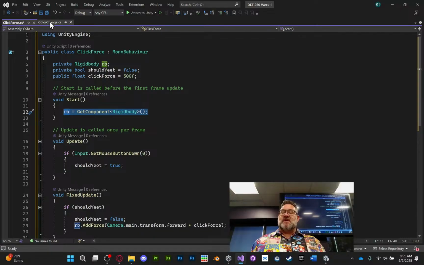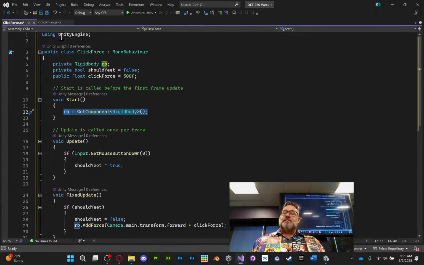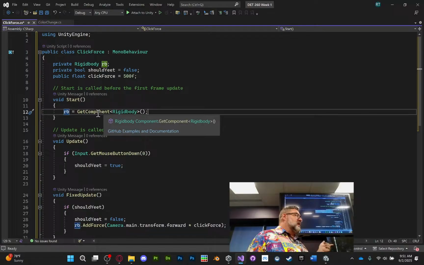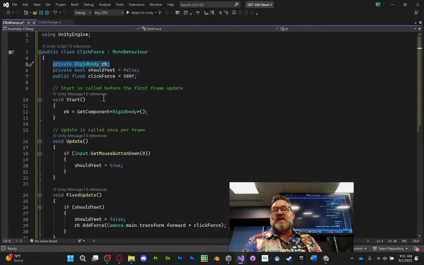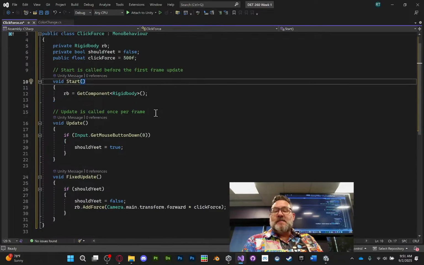On Start, I'm going to go get the rigidbody. This is very similar to what we did here, right? We're doing GetComponent. This time, I was getting it every time someone hits R, G, or B. Kind of not the best, because that's a little expensive. I don't want to, in Update every time the frame updates, go out and say, hey, do you have a rigidbody? Okay, you're assigned to this variable RB now. So I'm just doing it on Start and saving it. I set it once on Start, which is, spoiler alert, called before the first frame update. Who knew the comments meant anything?